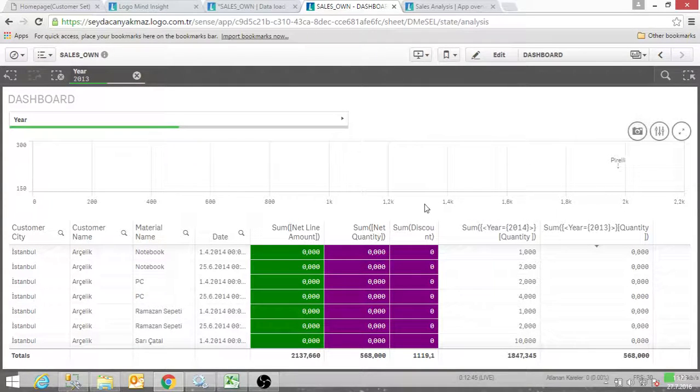If you want to select the data like this, when you select your 2014, you want to see a new column, its previous year. You have to create a variable for it. I will show the creating variable here too.